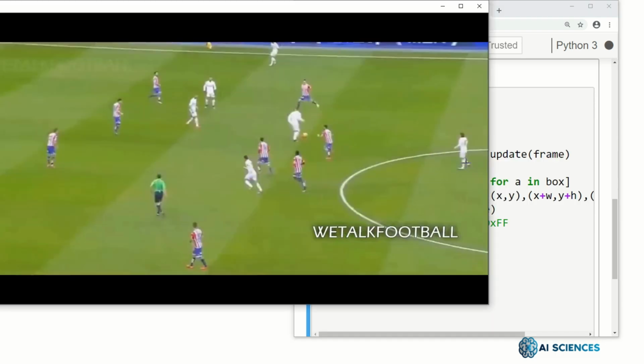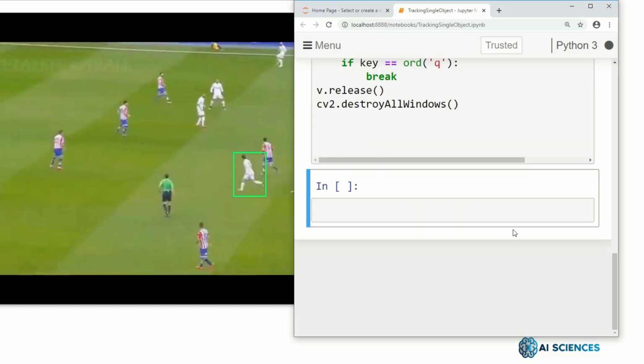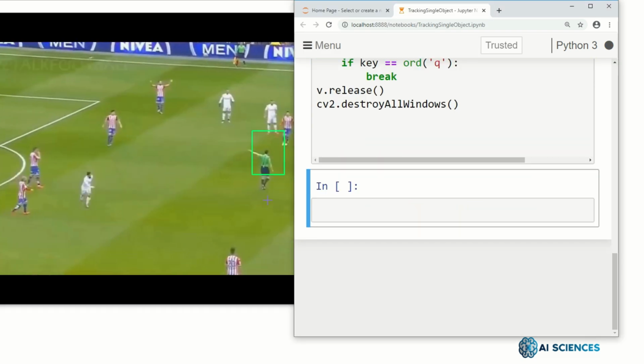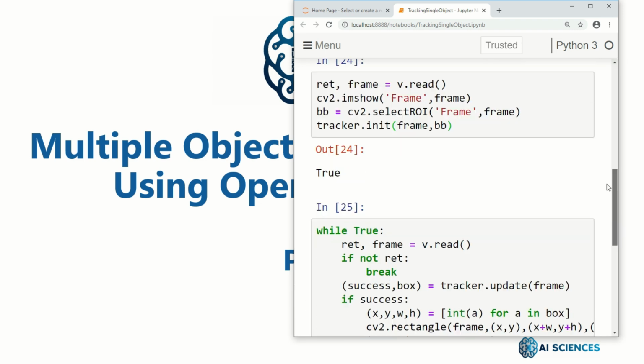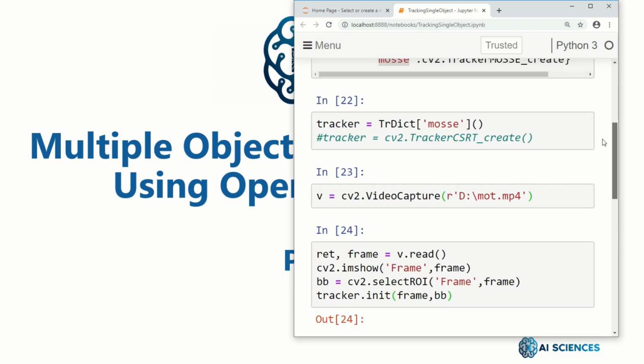The point is, if the object moves fast, maybe the tracker just loses its track. So let's say, for example, this, and then it just changes the track to the referee.